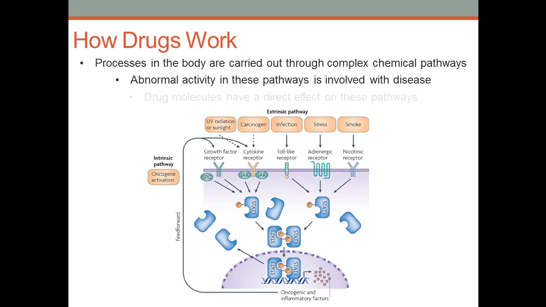And so what drugs can do is they can go in and have a specific effect on those pathways. So for example, what's shown here is this STAT3 pathway that is overactive in cancer. This is turned on all the time. And so what we can do is imagine building a drug that actually prevents this cascade from happening. And since the cancer cells rely on this overactive signaling cascade, our drug will be selective and kill cancer cells because we are inhibiting it from taking place.